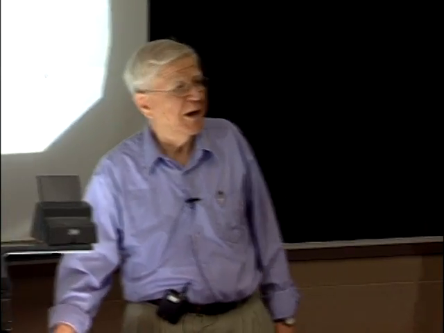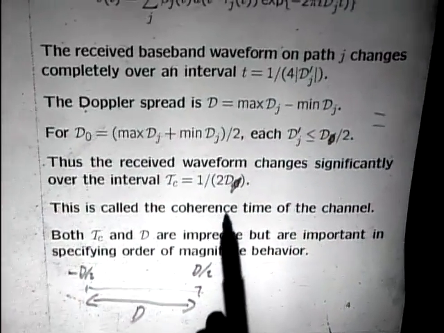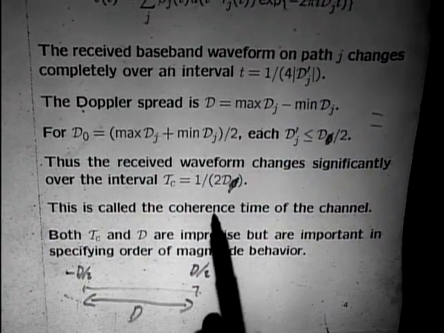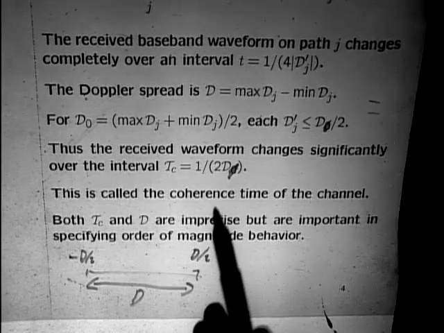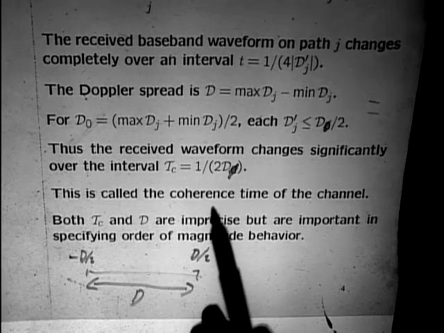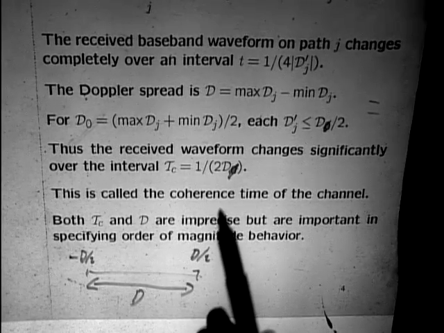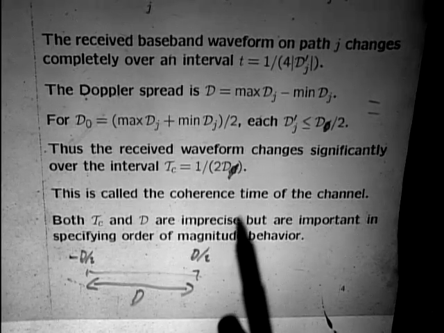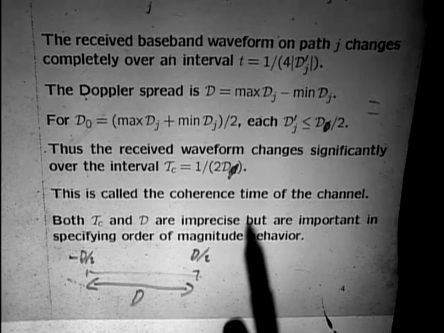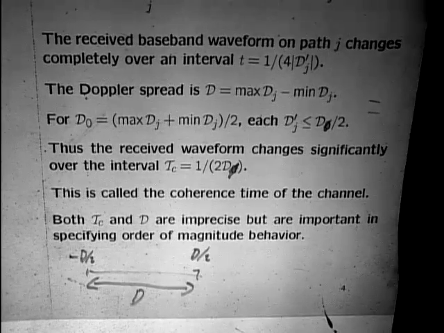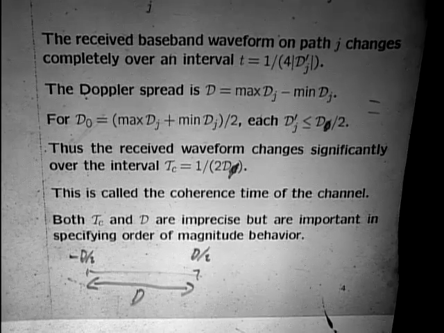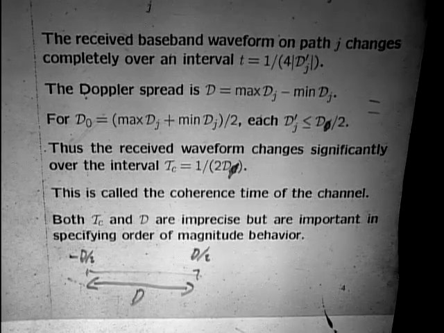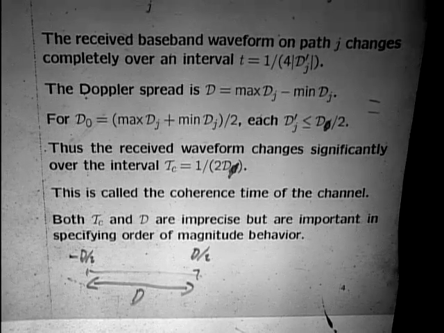This is the thing which tells you how often you have to send that pilot tone. If you know about estimation theory, it's also the thing that tells you whether you have any chance of estimating what the channel is, because it takes you a certain amount of time in the presence of noise to estimate something. And if that something you're trying to estimate is changing faster than you can estimate it, then you don't have a prayer of a chance. Okay, so yes, this is important. This is the time coherence. It's one of the main parameters of a wireless channel you want to understand. It tells you how long the channel will remain essentially the same before it changes and becomes something different.